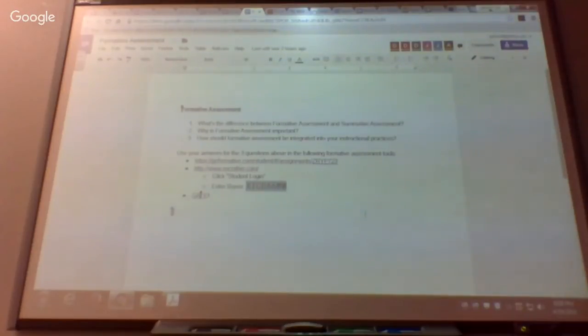analyze, in the moment, what they're doing. How many of you are familiar with the clickers? The immediate response handheld devices? Okay. That's an example of formative assessment. Answer that question, A, B, C, or D. Go. You have 30 seconds, like AFV, America's Funniest Home Videos, where they choose A, B, C, or D. In the moment response. Instantaneous. No grading on your part as a teacher, but you still get a gauge on how the students are. Are they ready? Are they not ready? Do you need to remediate? Or are they ready to practice?